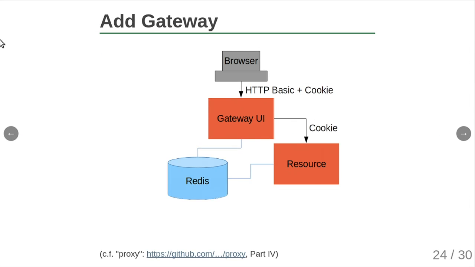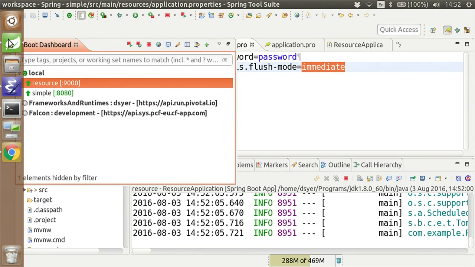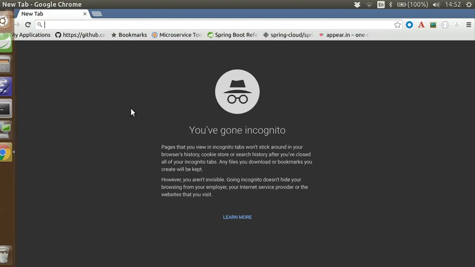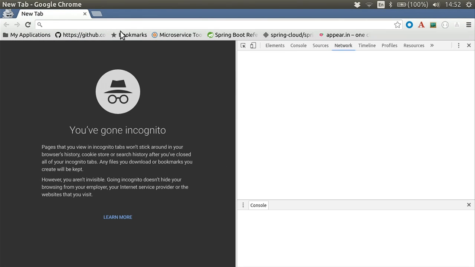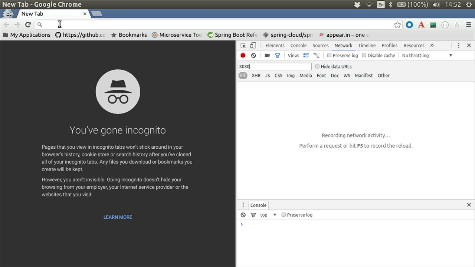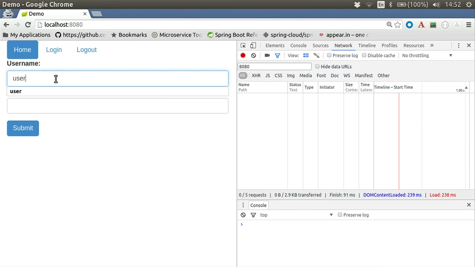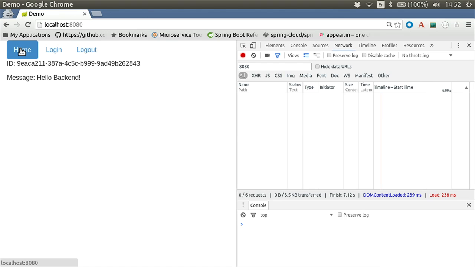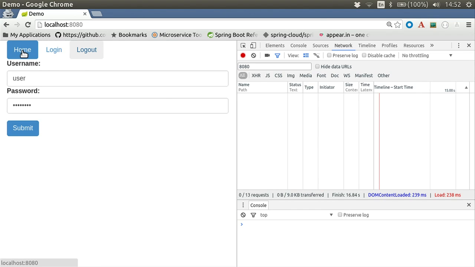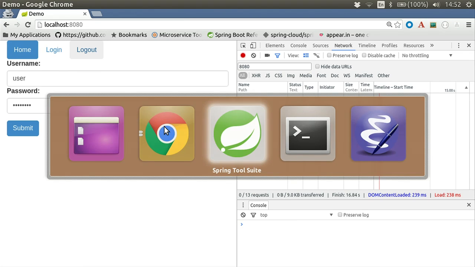Okay, I'm going to be super cautious here and start with a new browser window. But I'll show you the dev tools. So AT80, AT80. There's my login screen. Fingers crossed. Submit. It works. Okay, so that's a backend call through the UI, which is now acting as a proxy. And when I log out, it has the same feature as before.